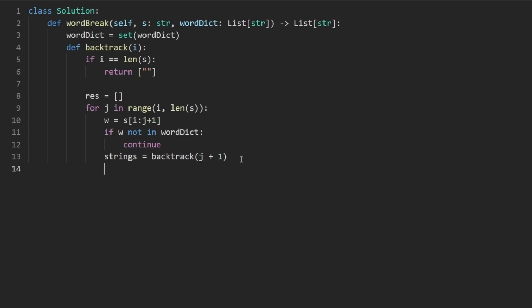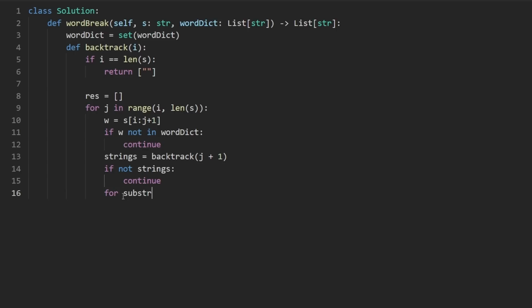Now, it's possible that it's empty. Remember, if it's empty, we were not able to fill in the remainder of the string. What do we do in that case? Well, I'm going to say if not strings, continue to the next iteration of the loop. There's nothing in there for us to do anything with. Otherwise, if this does not execute, we know either it has some real words and sentences in it, or it has the empty string. So this is what we're going to do.